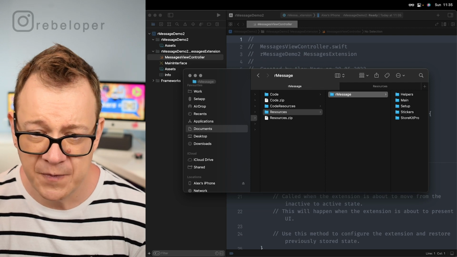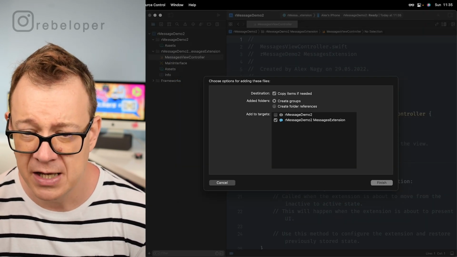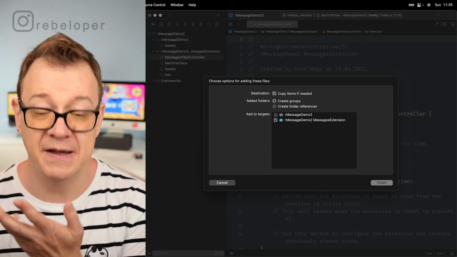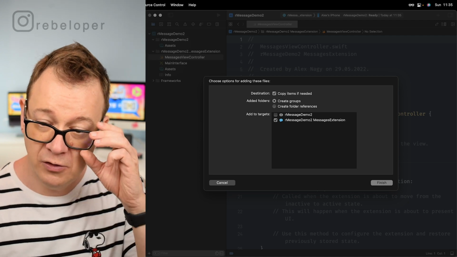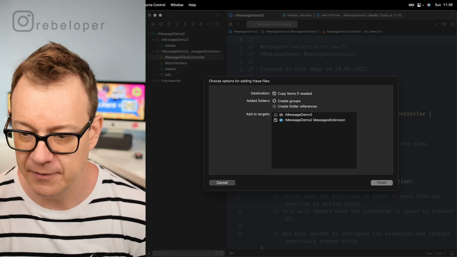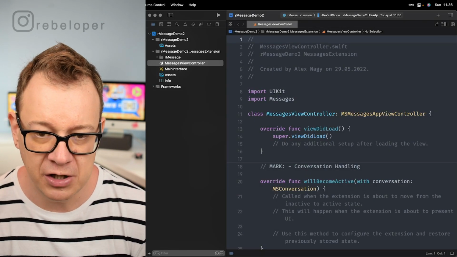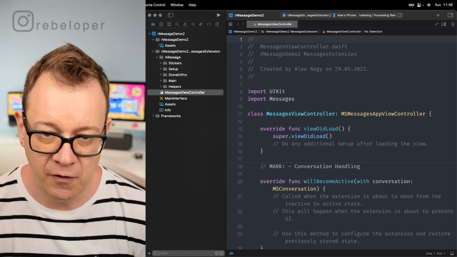What you want to do is just drag and drop this into your Xcode project. Make sure you set copy items if needed, create groups, and most importantly, you want to make sure that the messages extension is checked. Okay, so let's click on Finish right over here, and it should appear right over there.